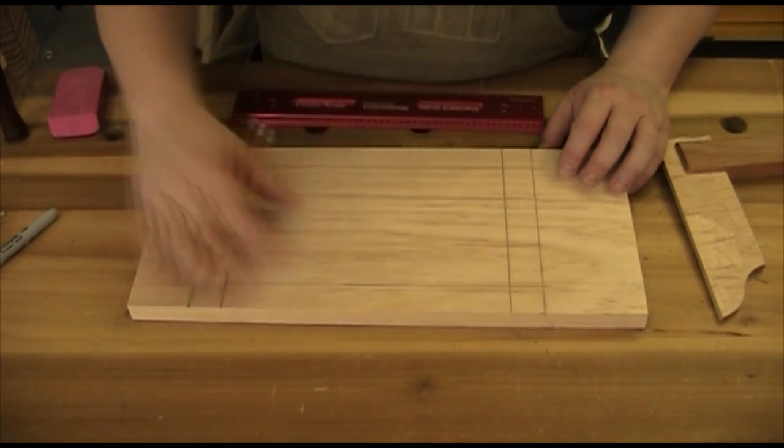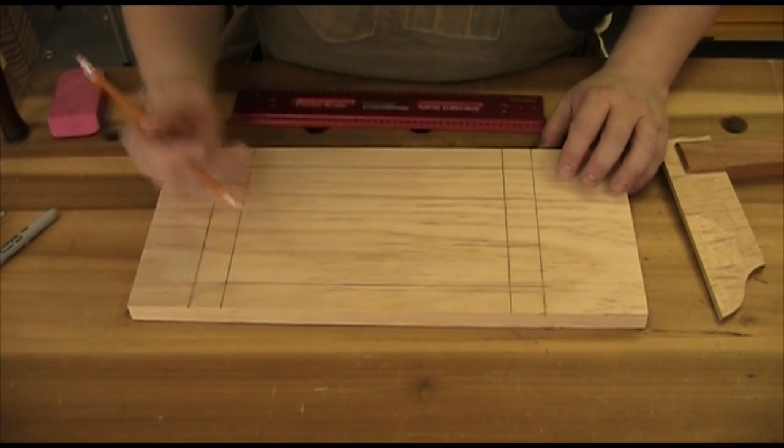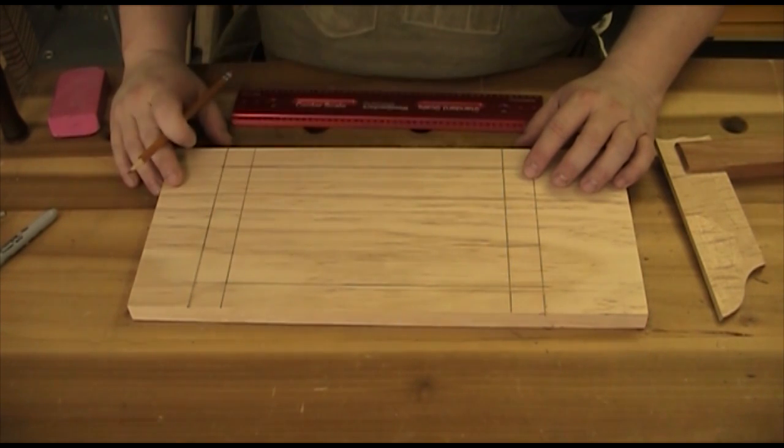So we now have a nice picture frame. We also want to come in about 3/4 of the way in on both sides, and maybe another inch from either side, and that'll give us a box to lay out our symbol.